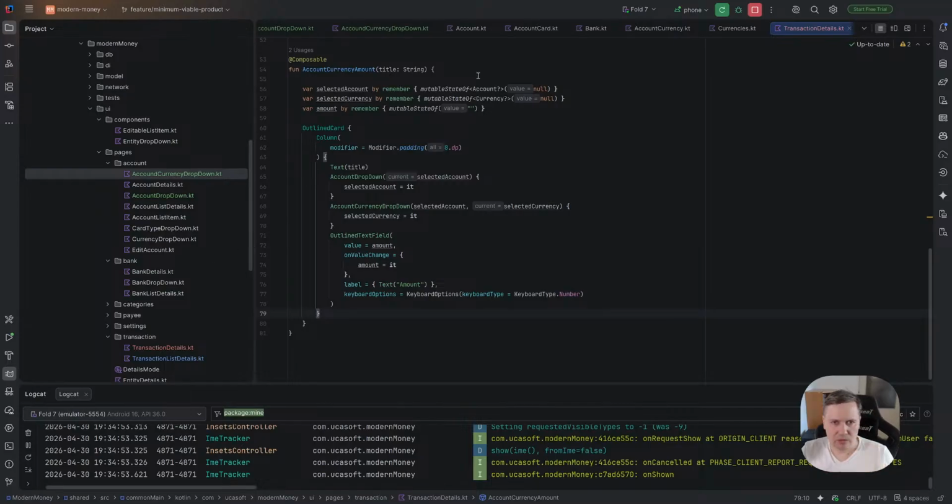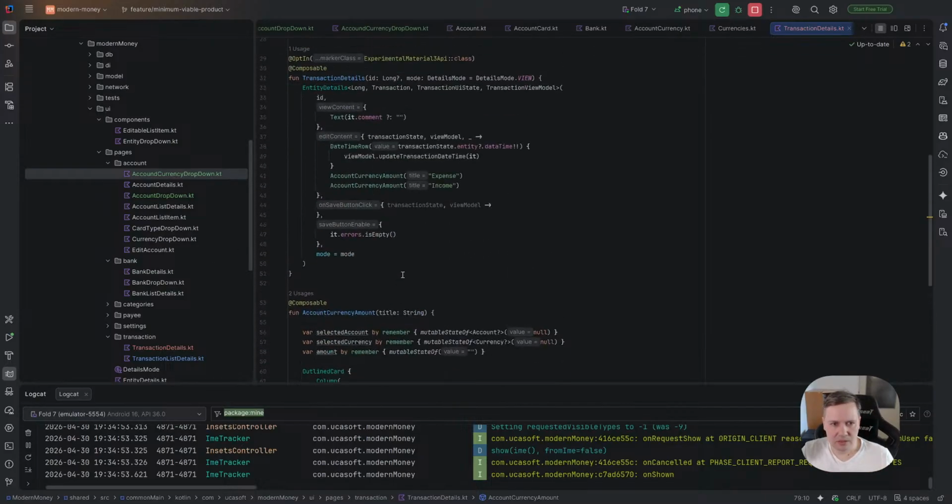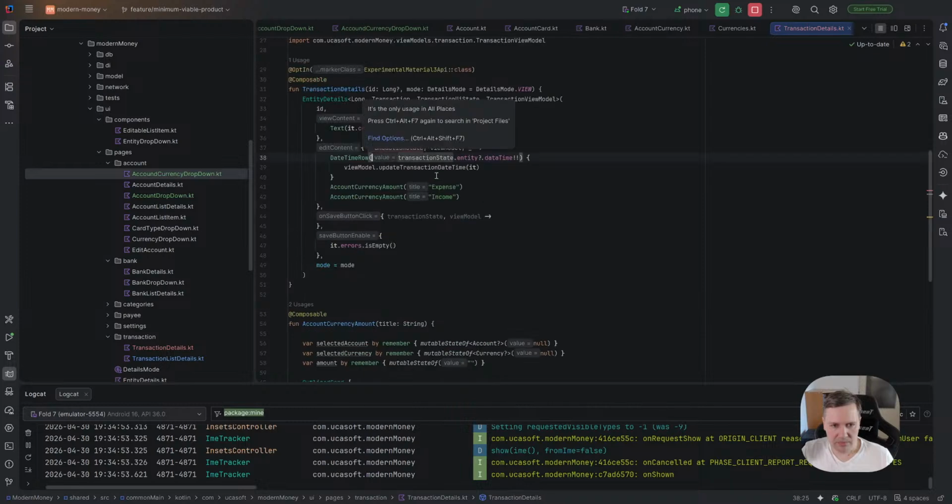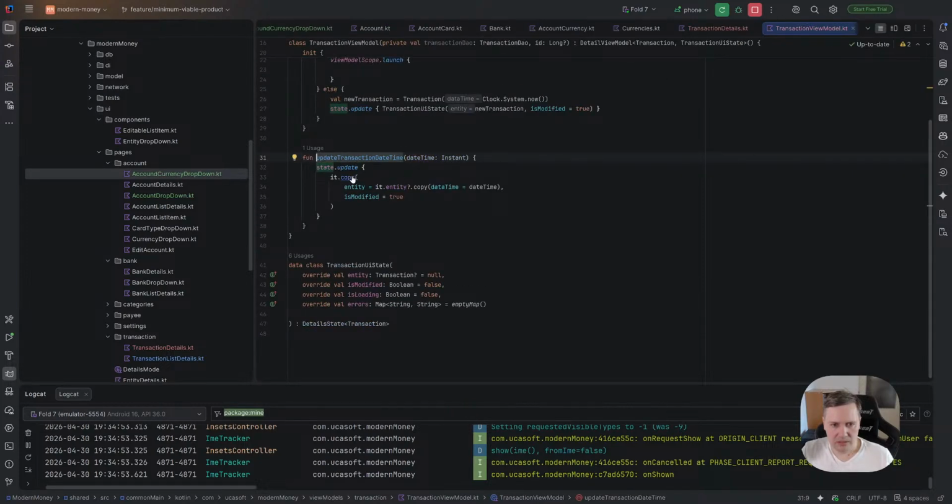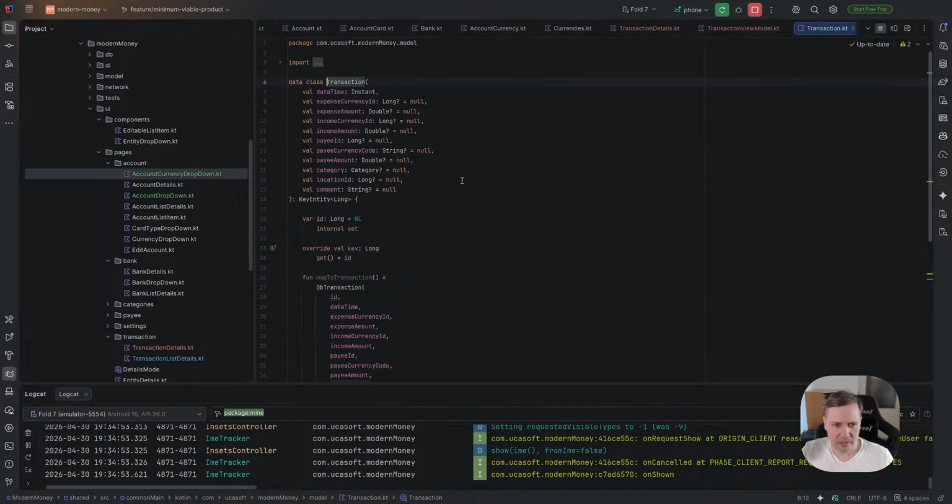By the way, let's go to transaction type. Date, transaction, where is our transaction? Yeah, we have currency ID and we have currency ID. Yeah, we don't have account, we provide only currency ID.